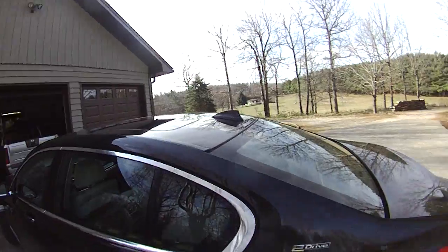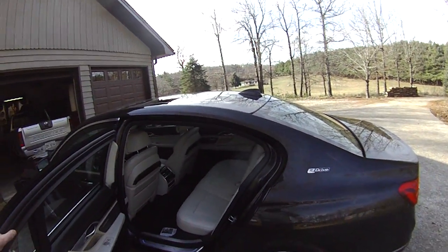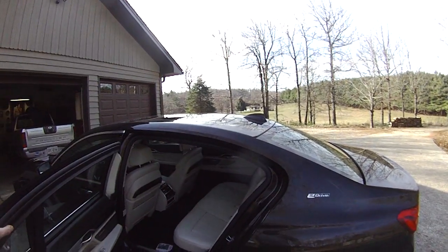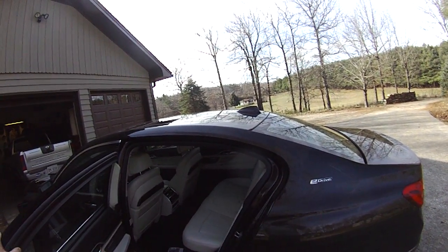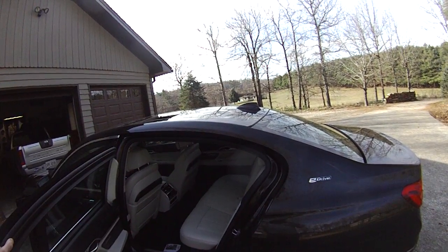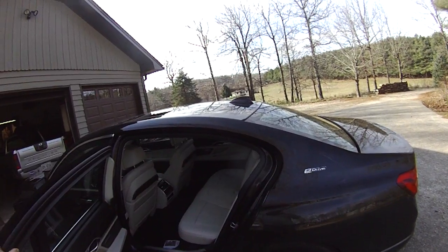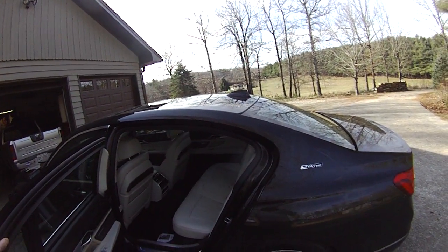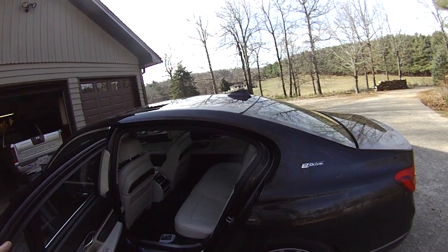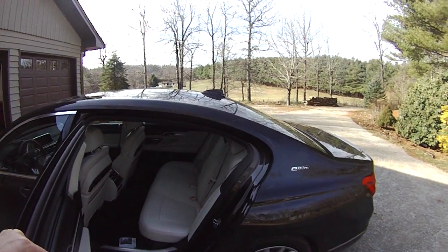One of the things that's neat about vehicles in this class, they're all long wheelbase now. That includes this car, the Mercedes S, and the forthcoming Audi A8, which isn't out yet, so it'll be interesting to see what Audi does. One of the consequences of that is that the rear seats are actually the happening place to be. You've got more legroom in the back than you've got in the front. They're super comfortable. Most of these cars offer an executive package that lets you actually recline the rear seats.